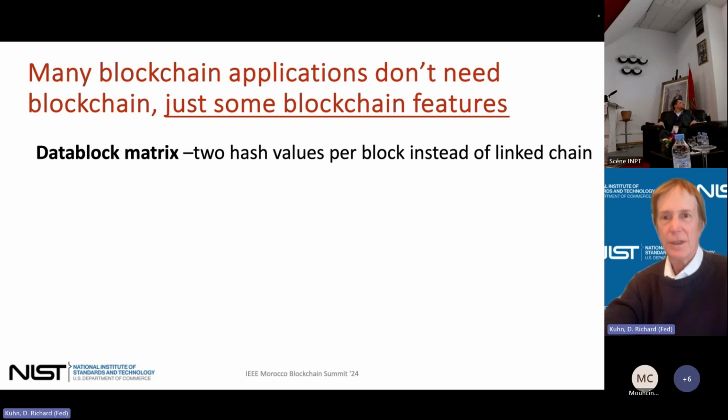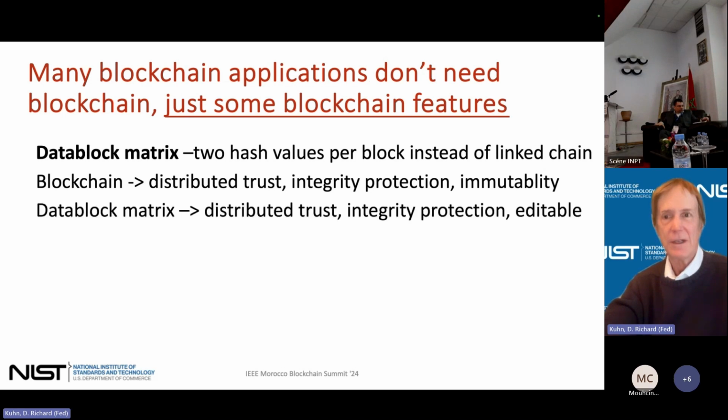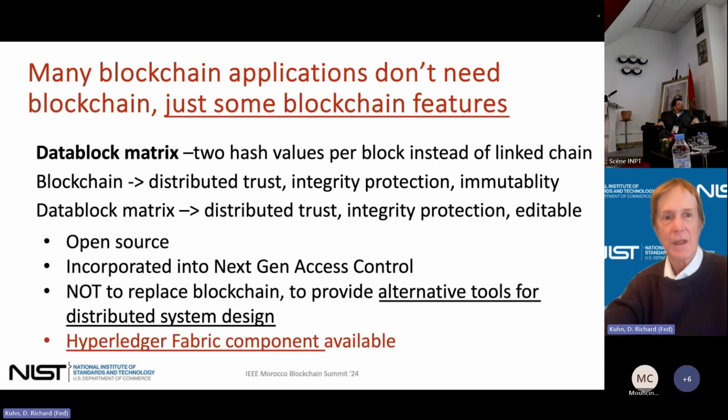So what we do to make this work is we have two hash values per block instead of a linked chain. And this gives us distributed trust, integrity protection, and the mutability that you don't have in blockchain. We have a block that can be edited or reused or modified as needed.